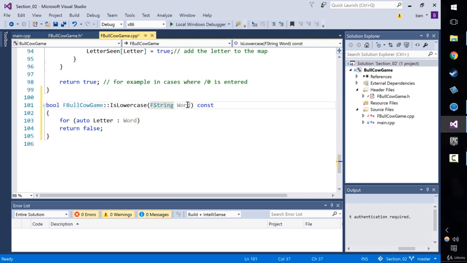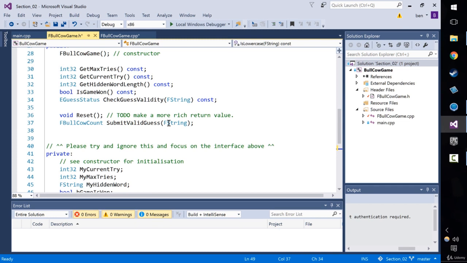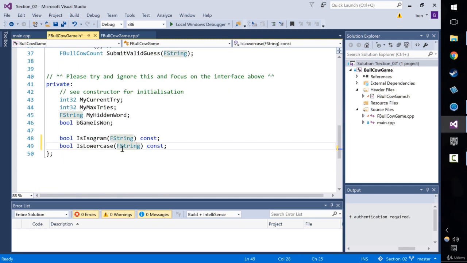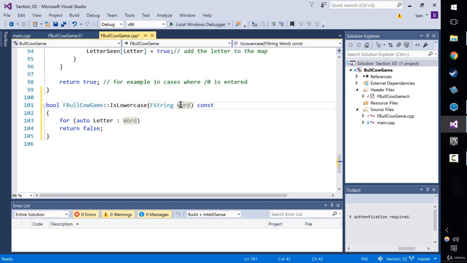Now, by the way, on whether or not you give your variables a name in the header file, it's kind of up to you. It's kind of cleaner without. It doesn't really matter what you call this thing, right? But if it's going to be descriptive to give it a name here, then go ahead and give it a name here. It's kind of style at this stage. It doesn't actually change anything because you don't need, in the prototypes here, to be giving your parameters actual names. So I tend to not give them a name in the header just to keep this as clean and simple as possible. And then when I come over here, I tend to then decide what the parameter name is going to be, which is, it is a parameter here, by the way.